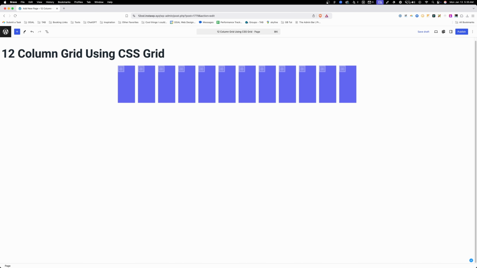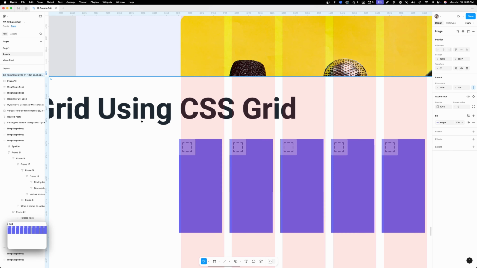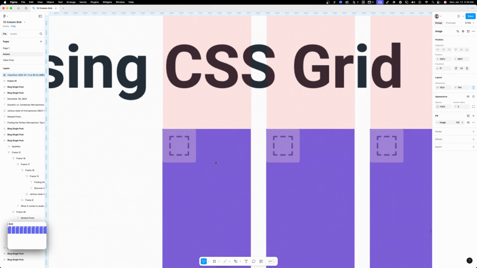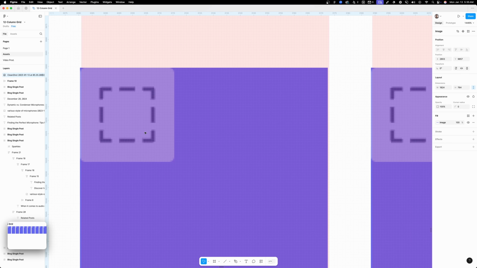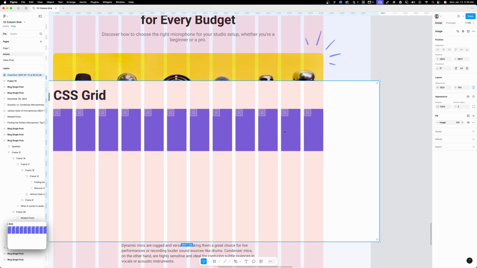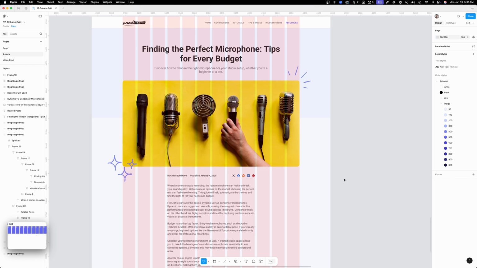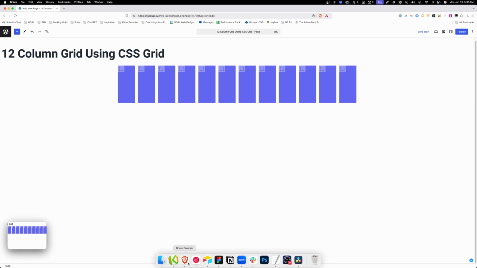In fact, just to prove it, I'll go ahead and just grab a screenshot of this here. We'll paste it into Figma, and you can see I can line this up perfectly with our 12-column grid inside of Figma. Well, maybe not pixel perfect, since it's like a half a pixel off here, but you can see all these are lining up just like they lined up inside of Figma. So now we've gone through and perfectly replicated this same 12-column grid we had in Figma inside GenerateBlocks.